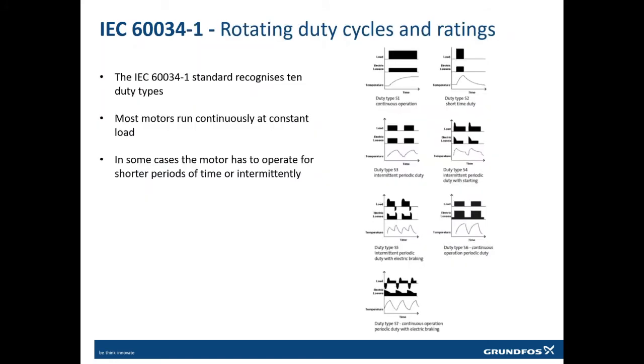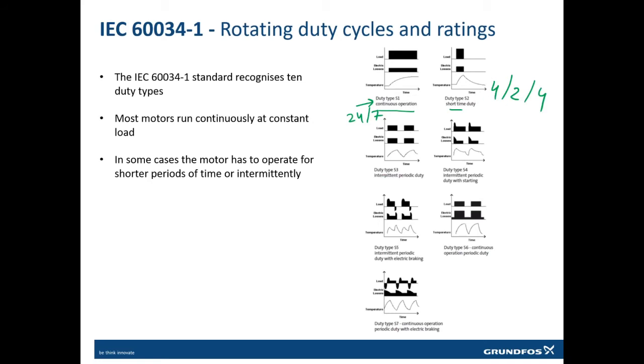So the first standard is the rotating duty cycle and ratings. These standards talk about how often or how long you can run your motor. S1 duty type is usually the motor used with pumps. That means you can run this pump 24 hours, 7 days a week without any stop. It is not mandatory, according to the manufacturer of the motor, to stop the motor. Whereas S2 means short time duty. That means you can run it for 4 hours, but you need to stop it for the next 2 hours to run it again for another 4 hours. So this is a short time duty.